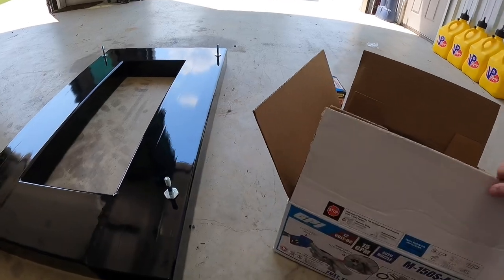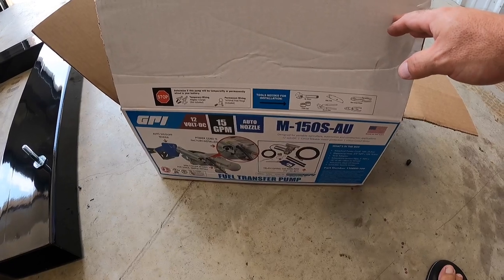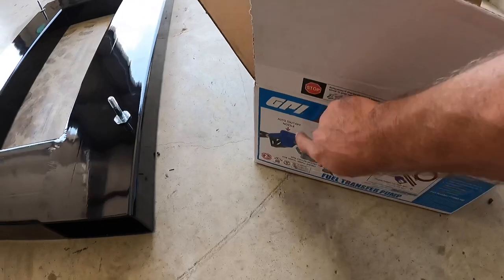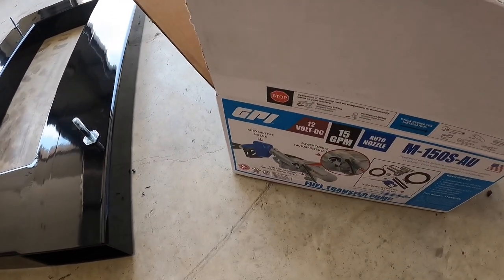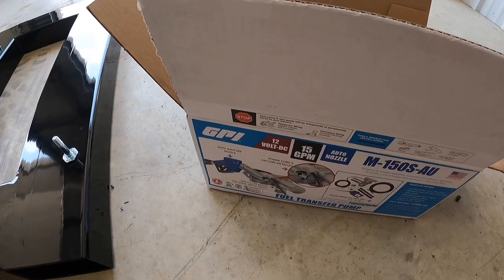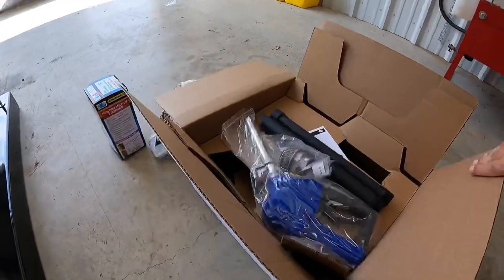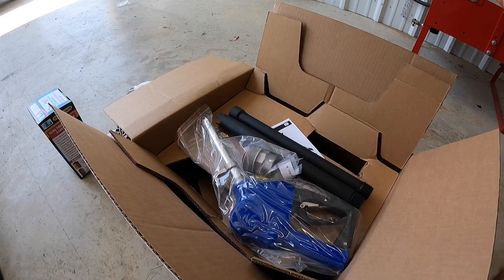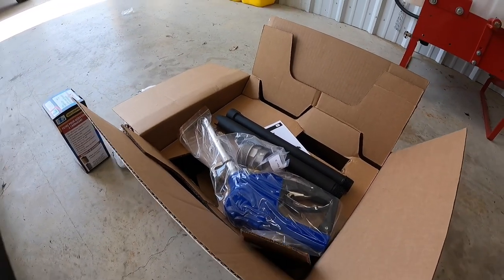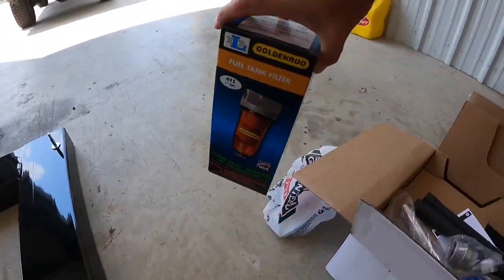When picking out a pump, I go with these GPI pumps — you can get them at Tractor Supply, they're very good pumps. Just notice when you buy one: make sure it actually has the click-off nozzle — the auto shut-off nozzle. You'll see one that's a little bit cheaper if you don't get that, and of course you can make a big mess. I really like these because I can turn the pump on, click the handle, and walk away from it just like doing your vehicle. The fuel tank I have outside I've had built for almost two years now, still looks brand new, still works like new. The other part I generally buy at TSC is a fuel filter separator.